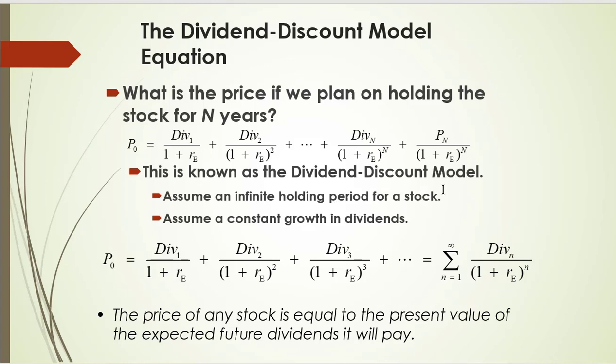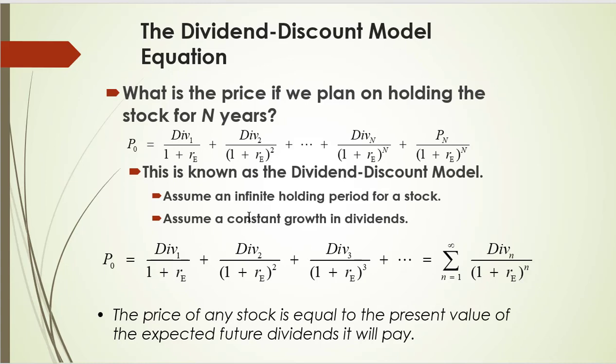So the dividend discount model has a couple of important assumptions. One, it assumes an infinite holding period for the stock. Having said that, the present value of any stock at infinity is zero. Assuming also a constant growth in dividends, we end up with this formula here where we just find the present value of all dividends to infinity. Of course, that's very difficult to do, but the basic formula is we need to understand what these dividends are going to be moving forward.